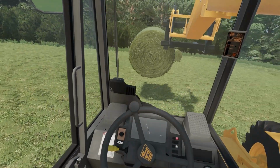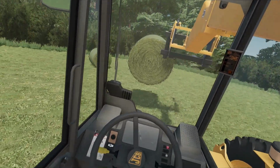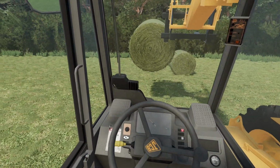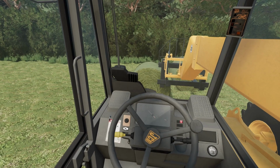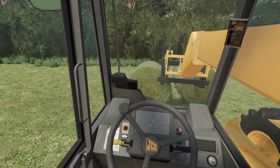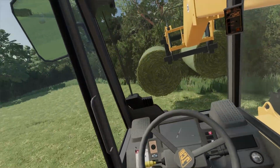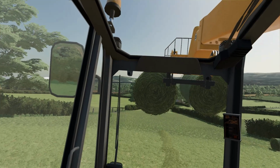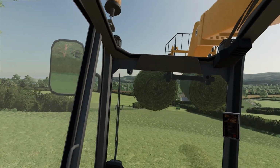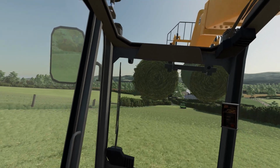Right, here we go. I was going to sing then for you. Decided better of it. Right. We need to just come up a little bit. There we go. Oh, again, not too bad. Right, let's get back to the trailer. Get those two. And then we'll go across to the other field. There's no point emptying a part trailer.